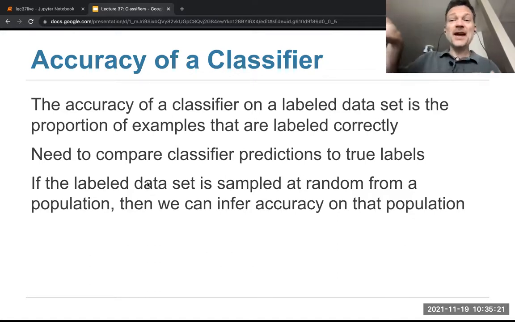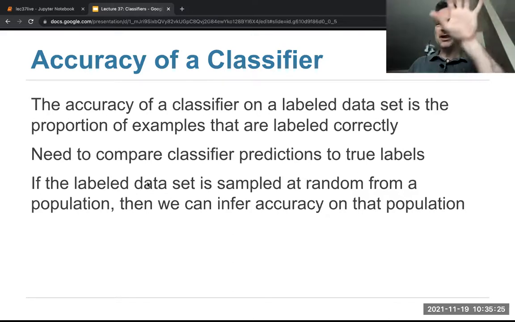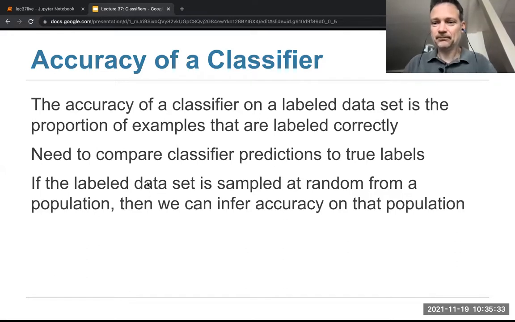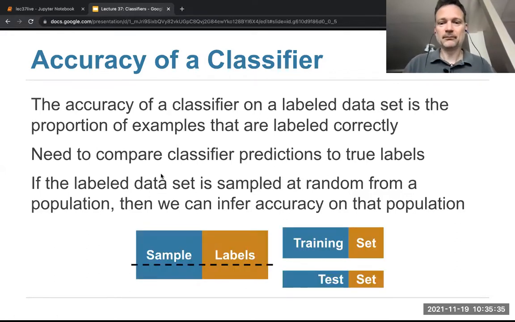And we put that aside and we don't peek at that. We don't look. We do all our work to build up a classifier, the best classifier we can. And then once we're done, we take the test set and we measure the accuracy of our classifier on the test set. Okay. So both the training set and the test set require labeled data where we know the correct label, the correct diagnosis. So this is where we take a big data set and we split it into the training and the test set.